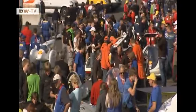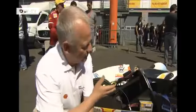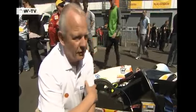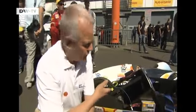The event's organizers are impressed with the variety of the entrants. Wolfgang Warnecke from Shell says the spirit of the young people and the innovative ideas they have come up with is really great. When you look at the vehicles, their lightweight construction, the aerodynamics, you also have to make sure it's practical too. And he's impressed with the motors. He's seen gasoline engines, diesel engines, fuel cells, hydrogen motors, and electrically powered vehicles like this one here.